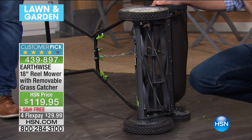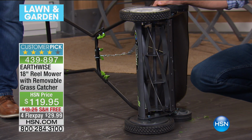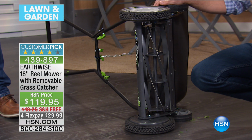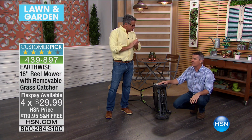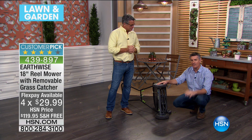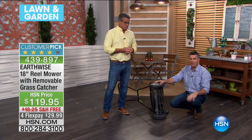And what I like about this, and I've seen this so many times, is that when you cut with this, you ever notice that the lawn grows back all together? They all grow back together. It doesn't have all the different lengths of blades of grass that you typically have with a regular gas-powered mower, because they're all jagged and the mower's cutting at different lengths. This is a perfect way to have that amazing manicured lawn. Yeah, and really, this old technology is a secret, I think, to a better looking lawn this season.